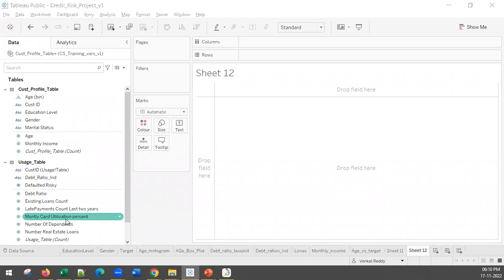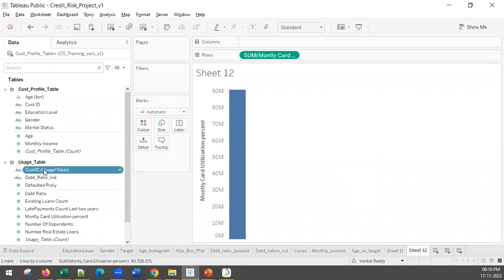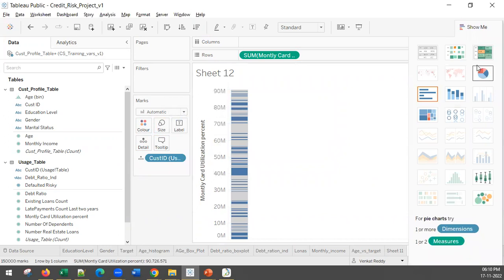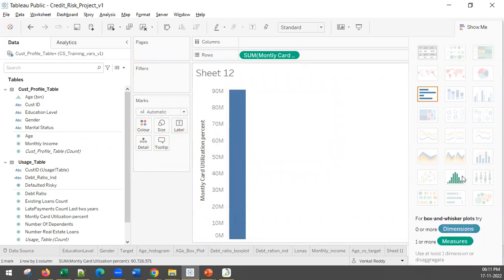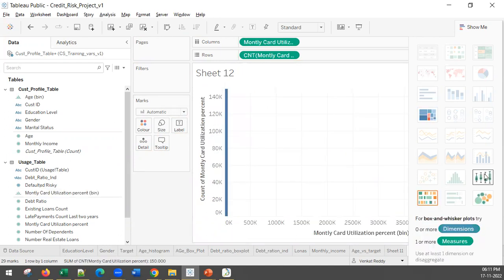So let us take monthly credit card utilization percentage, and let us take customer ID, put it on detail, add all members, and then create a histogram. Let me just get customer ID out, take only one variable, and then put it as a histogram.